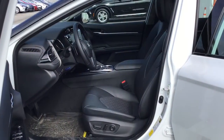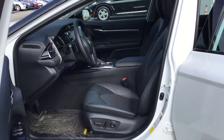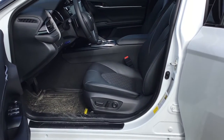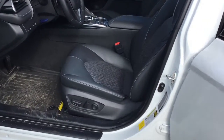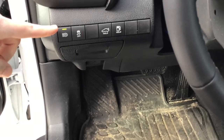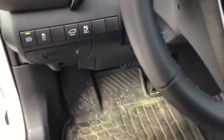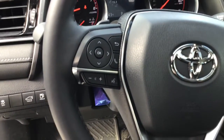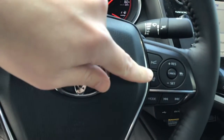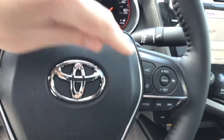So this is the interior of that 2020 Toyota Camry. There are a lot of features, so I'll go over some of the most basic ones for you. As you can see, it is full power seats. You have your automatic high beams, your traction control, very easy to use Bluetooth controls, your cruise controls, along with your lane departure assist and your dynamic range cruise control.